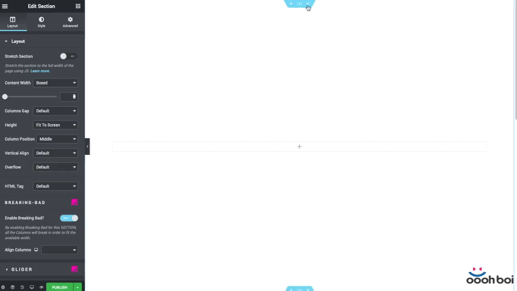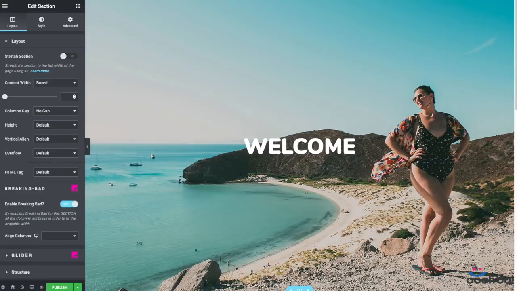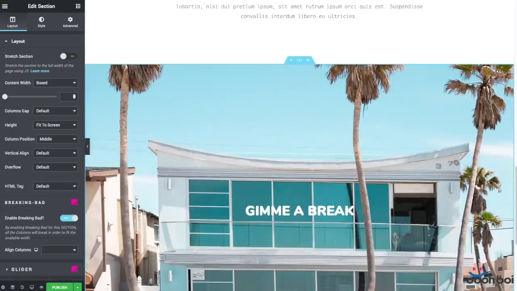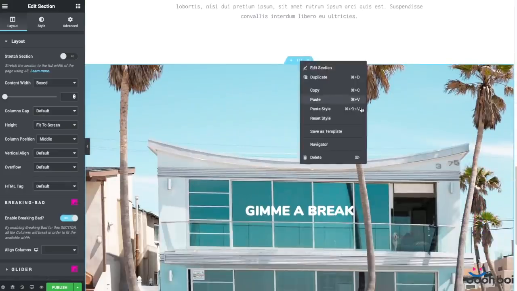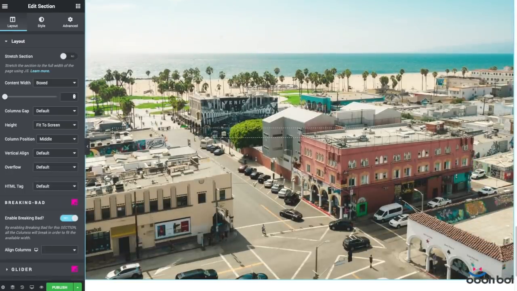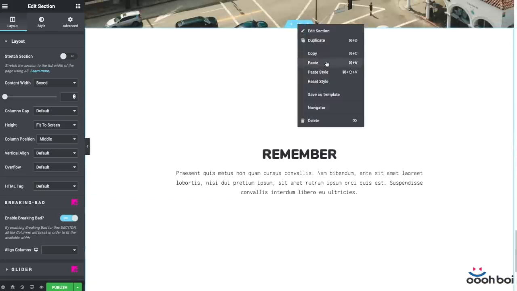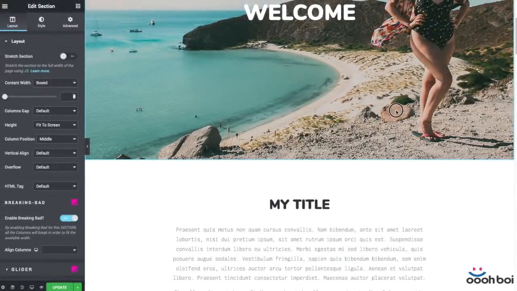Next, I'm going to add a few more sections, one after another. And because you probably know how to create sections with some content, I'll speed it all up to save some time. I'll simply copy and paste ready-made sections one by one. You'll be able to download the training file anyway. Once done, I'll get to the point and explain how to set it all up properly.